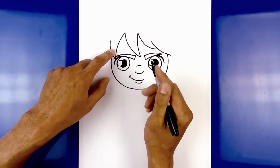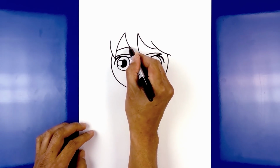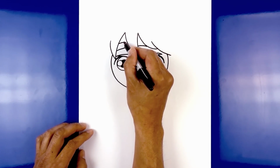Let's add the headband. Starting underneath the hairband on the left, we're going to curve up in the middle, go in behind that center hairband, and go across towards the right. Now we're going to step up and draw that same curve, going in behind.